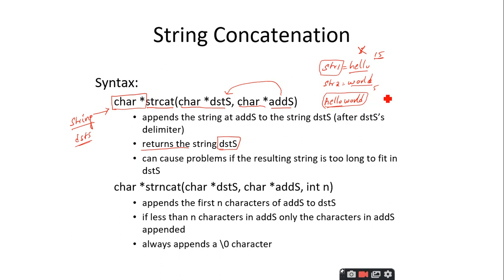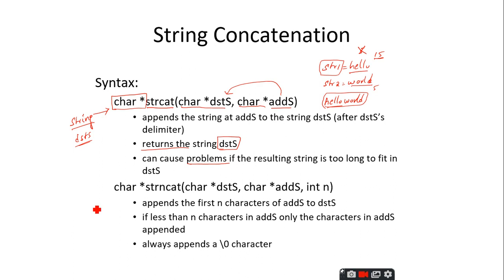Somebody may have a doubt: what happens if we don't have sufficient space to concatenate the string to another string? In such cases you may encounter some problems. That means you may not get the entire string as the output. You will be expecting something and you will get some other output, which is not acceptable.